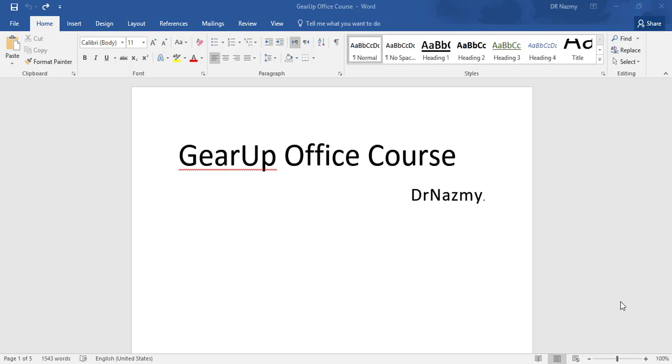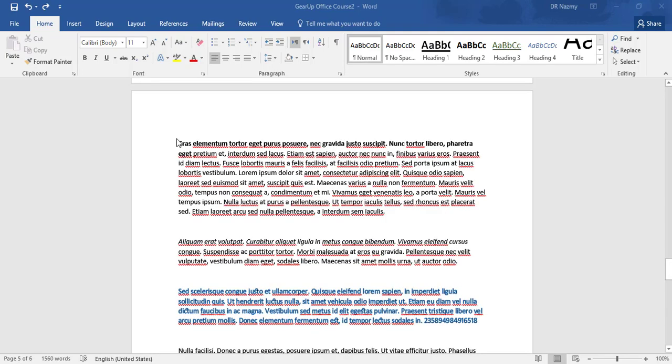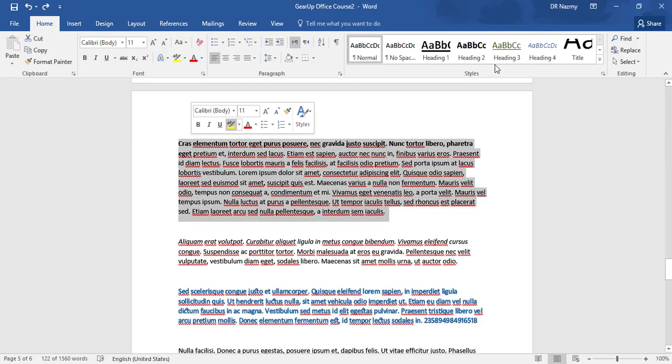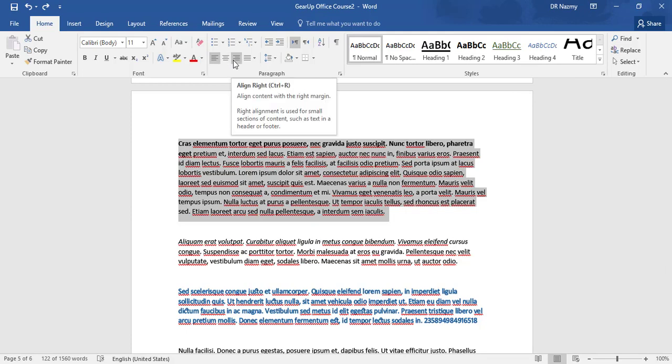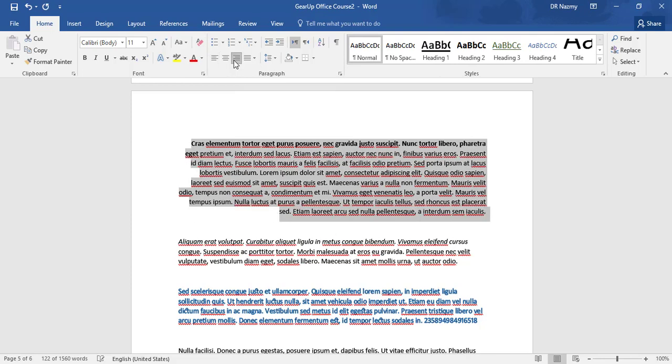We will start by marking up our paragraph that we want to make a change to it by clicking 3 times inside it. Then we want to change the paragraph to be right aligned. That means simply we want most of the paragraph to be with the right margin. Usually we use right alignment for subtitle, heading 2, heading 3, or any small content paragraph.